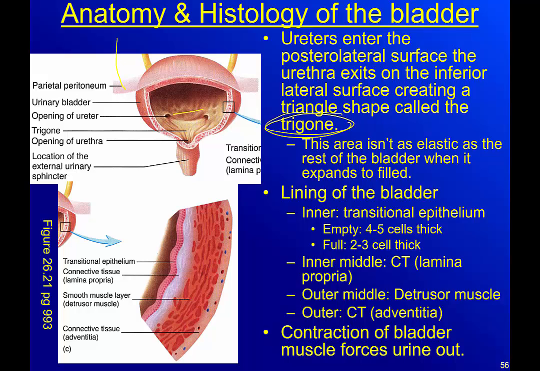The trigone, this little area that you see right here, is less elastic than the whole rest of this bladder. Okay, and what that ultimately means is as the bladder starts to expand up, this stays. So as it starts to expand because it's filling, it actually kind of comes back and kinks the ends of these hoses so that they seal up, and hopefully what that means is you don't get any backwash. This expands this way and the bladder kind of shifts backwards and it seals these holes.